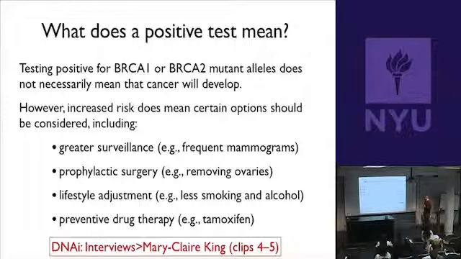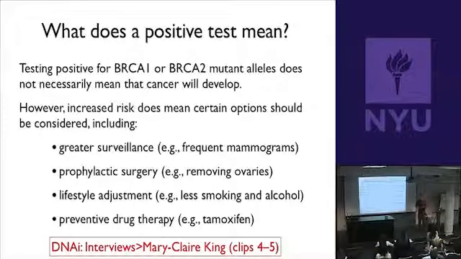Lifestyle adjustment. So sometimes, in cases like cancer, there are other contributing factors that increase rates of cancer, right? And so one way people deal with having an elevated risk that they can't really control is to deal with the risks that they can control. It's sort of an impetus to quit smoking and drink less alcohol, for example. And then the other thing that's available in some cases is that you can actually get drug therapy even without having a disease as a way of trying to, again, prevent the disease from developing in the first place.